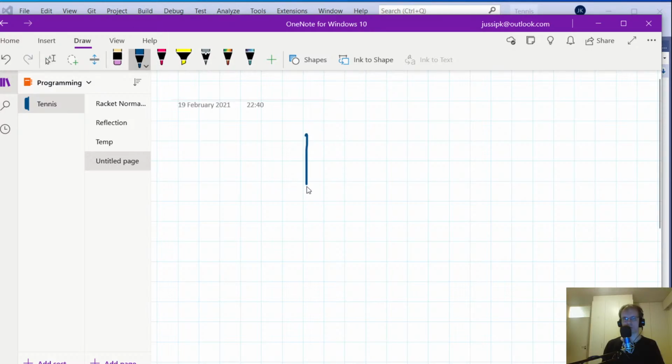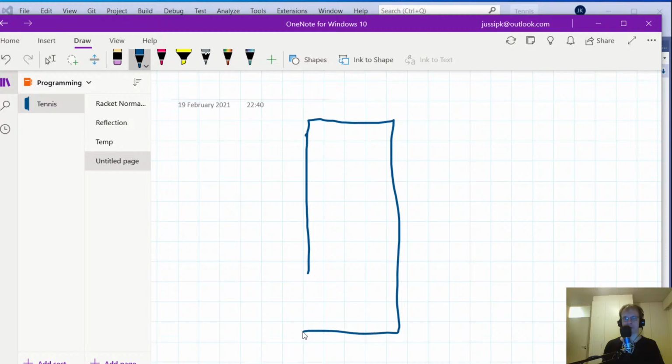This is the player. At the moment it's a bitmap, so it's not exactly the size of the player itself. The player is here in the middle of the bitmap.